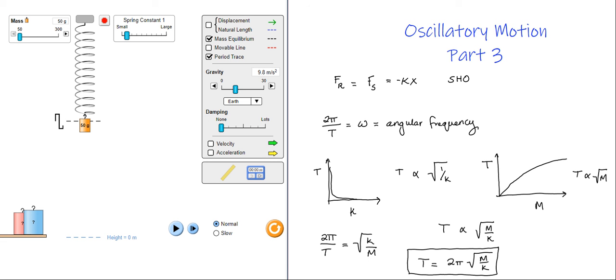But what we're going to see now is how it is that the angular frequency is the square root of k over m from two physical perspectives. So what we're going to do in the next video is take a look at setting up a differential equation that will be able to solve this situation. So what I want to leave you with here is write a net force equation for the situation, and then try to convert that net force equation into a differential equation. And we'll take a look at that in the next video.